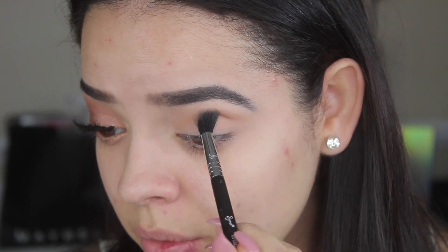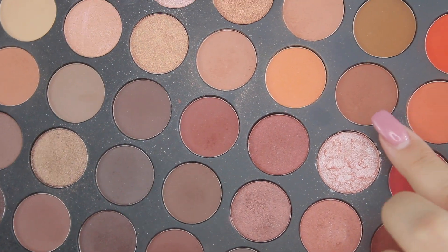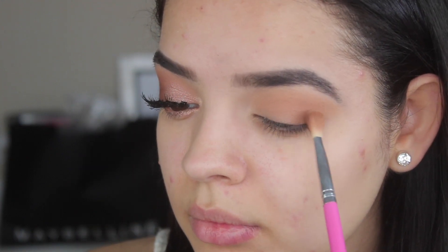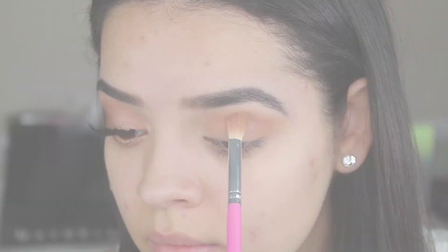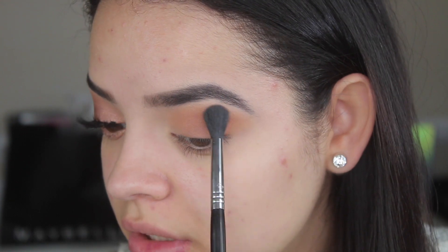I'm fluffing this out all the way over here but I don't want it to be like a sharp little V or anything. Then lightly bring it in. Next I'm going to take a warmer brown on a BH Cosmetics number 8 Carnival Set Brush — very lightly — just to add a little more definition in the crease. She doesn't have a lot of color in her crease, but I felt I needed a slightly darker brown so it didn't look off-balanced. Then go in with a blending brush and fluff out the edges to make sure they look nice and soft.